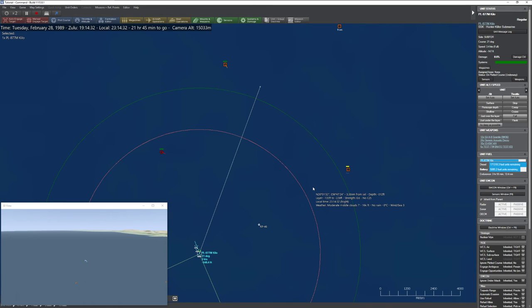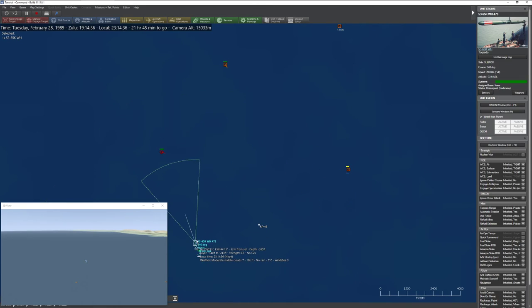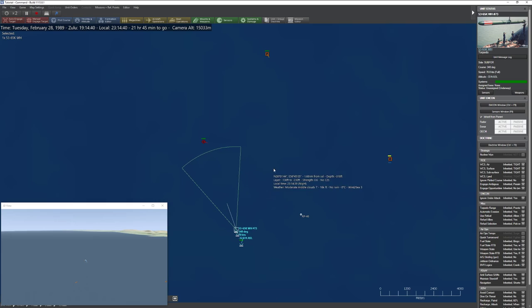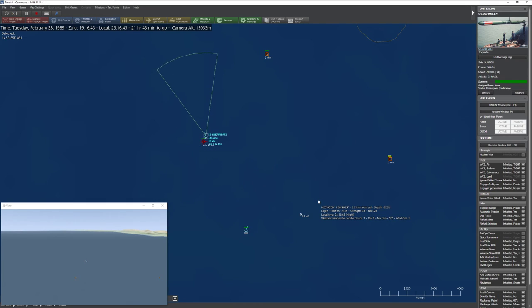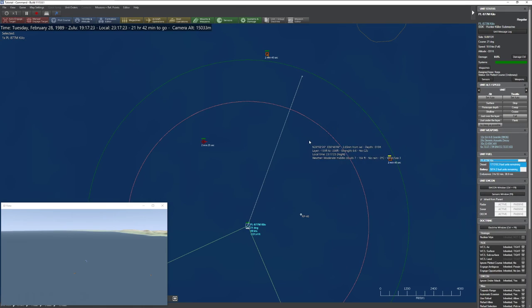Nice and deep. Now, the cool thing about this torpedo is that it'll actually turn itself around when it gets to the target area. Go ahead and speed up time here. Now, notice it missed the target, right? Watch what happens. It'll actually turn around and lock onto the wake of the target and then go find it. Isn't that awesome? Found the wake and actually followed the ship in. It's a pretty scary torpedo. By the way, it's utterly worthless against submarines because unless they're on the surface, there's no wake.